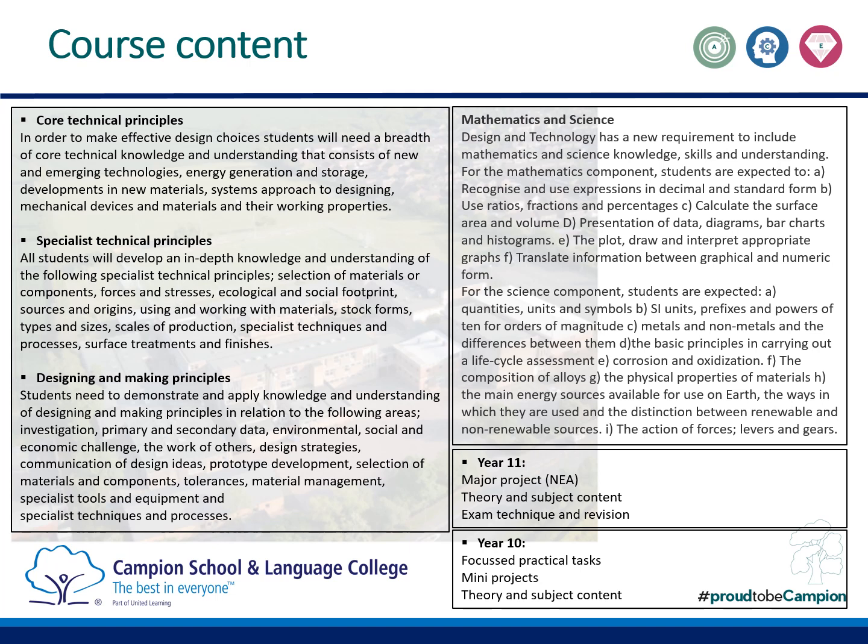Number 3, designing and making principles. Students will need to demonstrate and apply knowledge and understanding of designing and making principles in relation to some of the following key areas. They will need to show that they understand how to use primary and secondary data. They need to explore the works of others. They will need to use a variety of design strategies to communicate their ideas. They need to understand how to develop products through prototype developments, and also how to select materials and components.